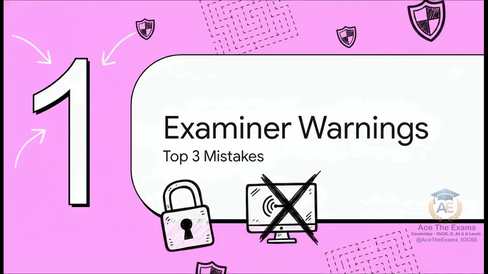We are going straight to the source, the principal examiner reports, to understand exactly what is going wrong. To beat the exam, you need to know how the examiner thinks when they have their red pen in hand. And we are going to introduce you to the PEEL framework, Point, Evidence, Explanation, Link, which is the ultimate antidote to these common examiner warnings.